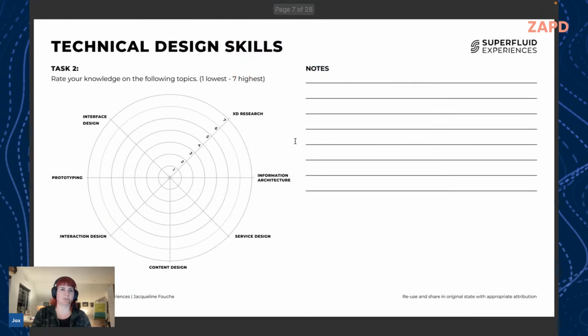Next part, task 2. As we go through this, you'll see there are a few typos, but we had load shedding earlier today, and I haven't had the opportunity to fix my deck. So I'll fix that for later. Right. Did you know that there are 7 technical design skills? Pardon. Let me just have some water maybe.